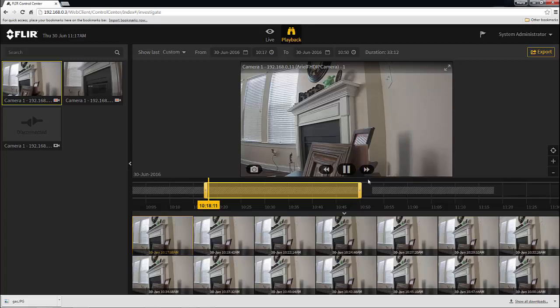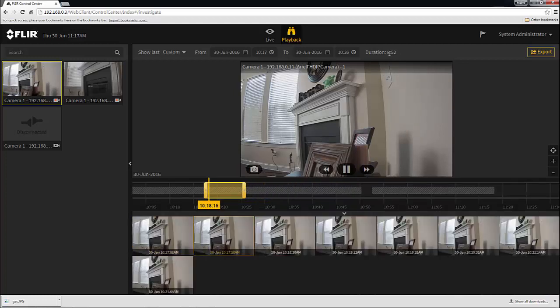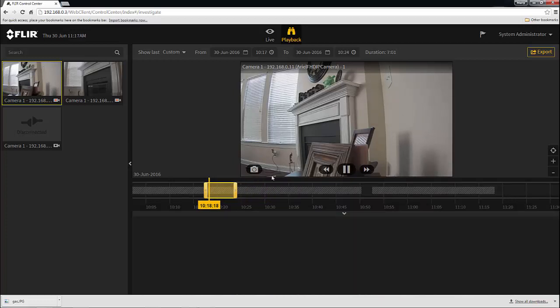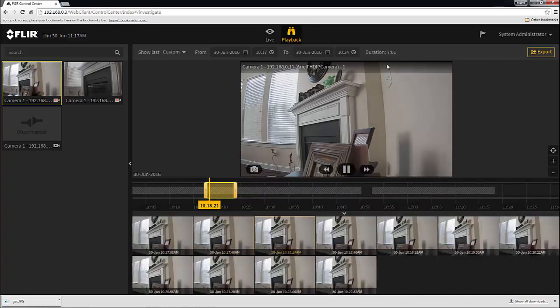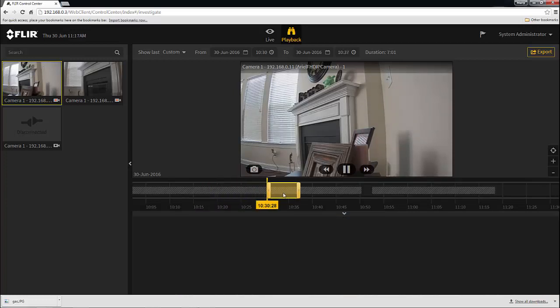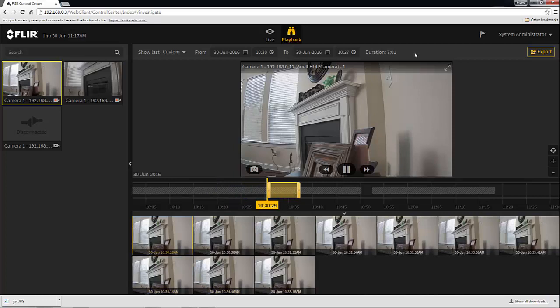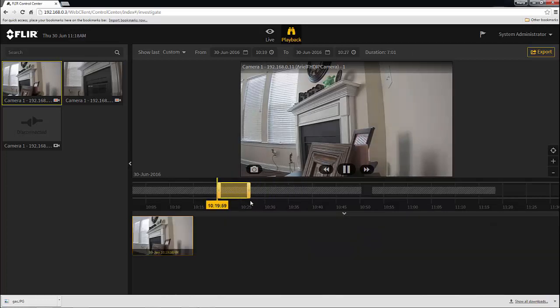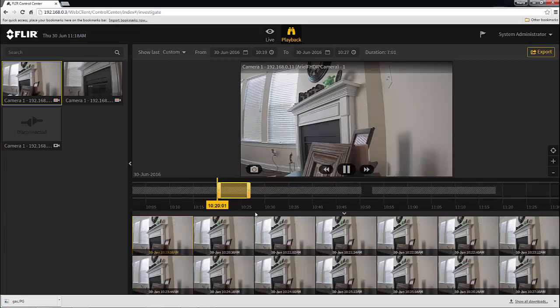This also changes when I change my yellow timeline here. So if I move it all the way down and say I just need these 8 minutes and 52 seconds, maybe I'll drop it down a little more. Now it's 7 minutes, right? This is the time frame. If I move this around, it would still remain at 7 minutes in duration. It just moves it around on the timeline itself. So this is actually how we determine our beginning and our end, this little yellow bar that is on our timeline.